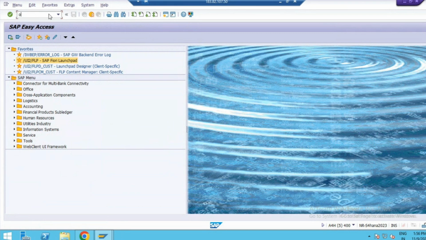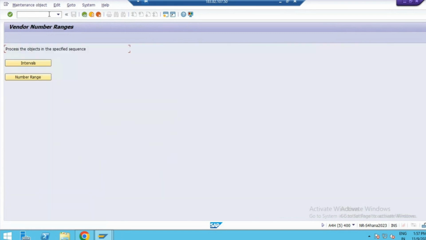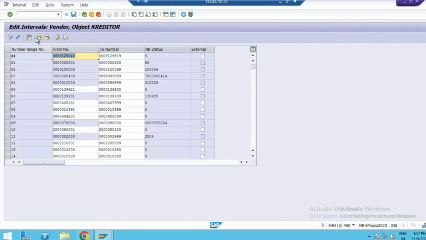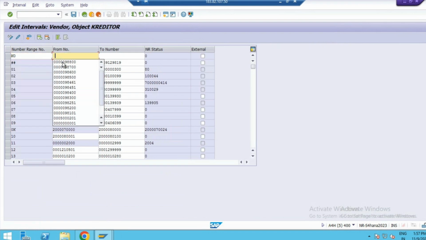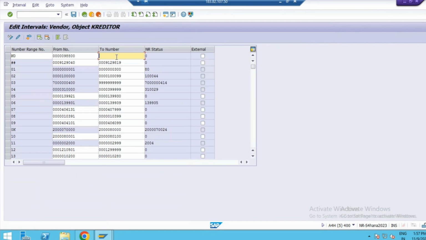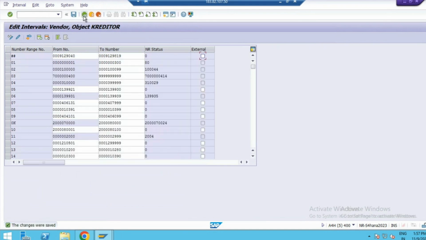We have the T-code OMSJ. By entering OMSJ, we can define the new number range for the supplier account group. The same KO, we customize the number range here: 98800 to 98899. This number range we are defining for the supplier account group. It is similar for your BP grouping as well as the supplier account group. Here it's very important: we need to mark it as an external number range for the supplier account group. Then and only then are we able to manage the same number range and map the number ranges for the supplier master and business partner identically.